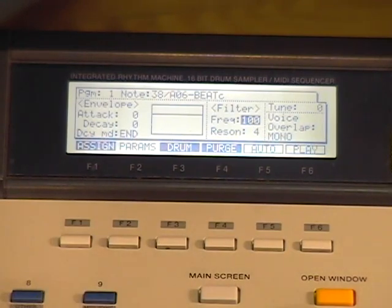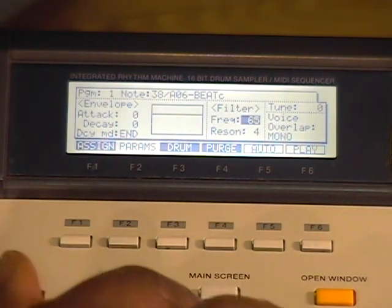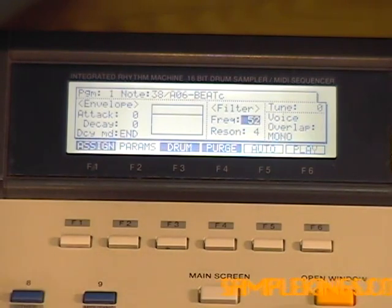Now, let me go back to 100 here. Hit the sample. That's a 100% frequency. Now, add my filter onto it. I'm gonna go to like 52. So I'm just gonna hollow it out now. Continue my resonance.